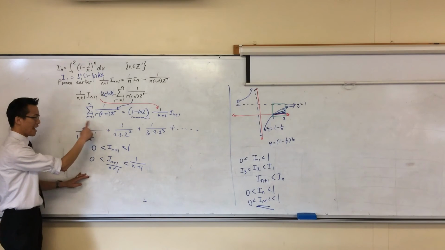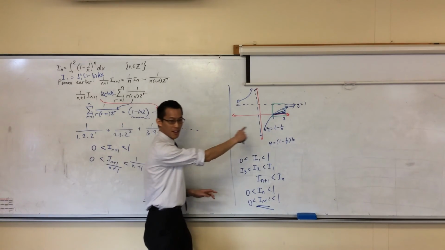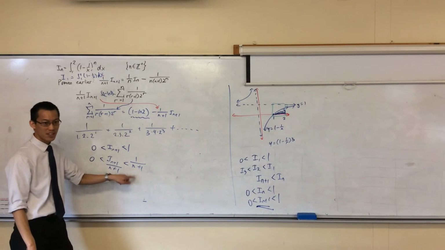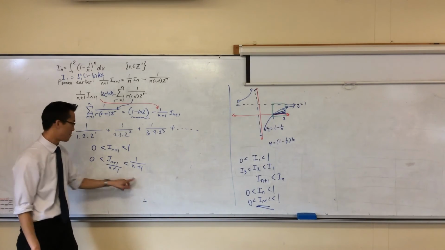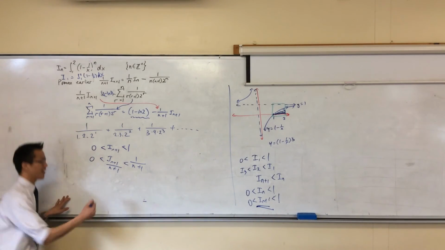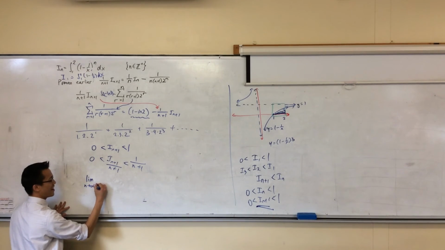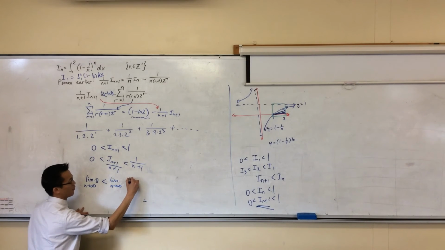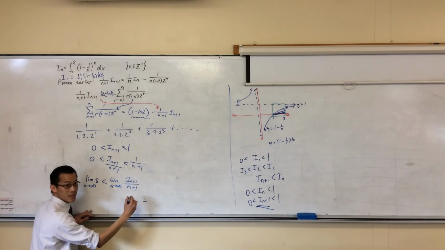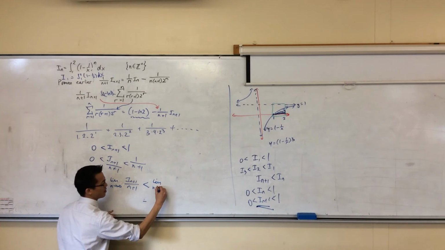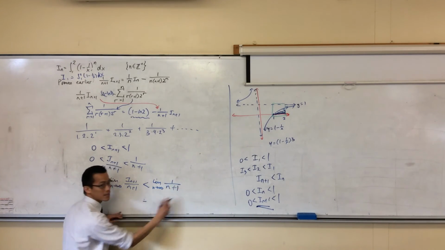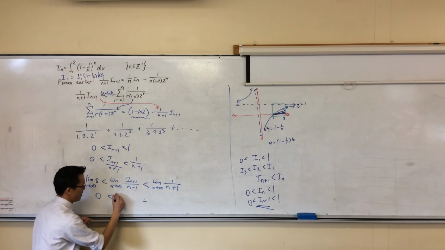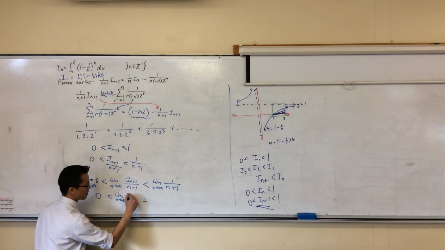But I'm considering n as n gets bigger and bigger, as n approaches infinity, in fact. So this thing's going to change. It's not just going to change though, it's going to get smaller. This is the squeeze law. If I take the limit as n approaches infinity of this, and the limit as n approaches infinity of this, it should be less than the limit as n approaches infinity of this. Okay, so what happens to this guy as n approaches infinity? Answer, nothing. This is what I'm actually trying to work out, which is why it's being squeezed.